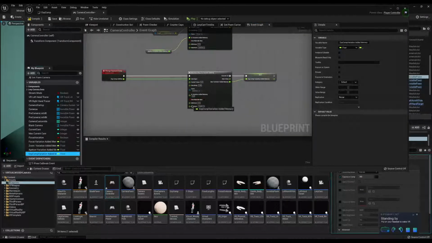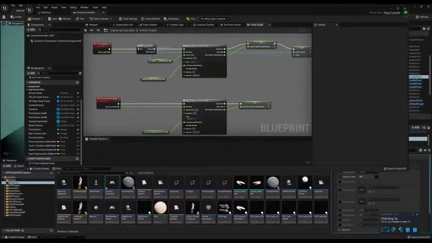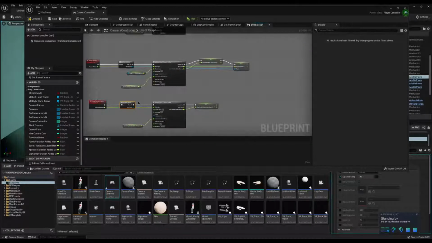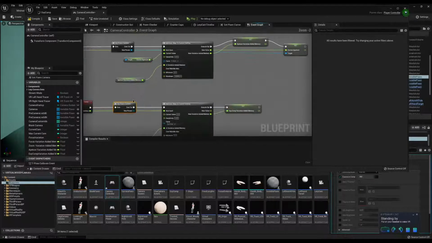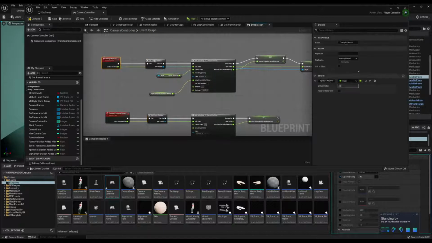And EXP comp, variation added memory. We'll get our pawn camera. Then, I don't know if I want so many gets in a row.